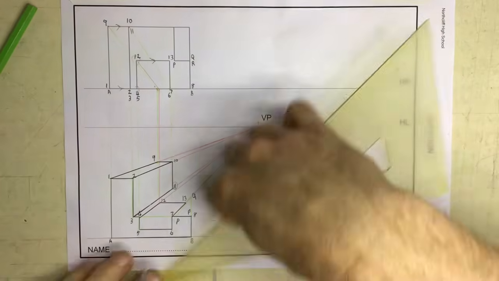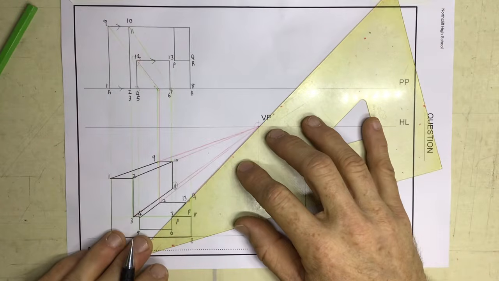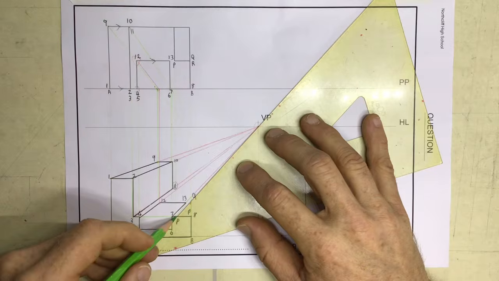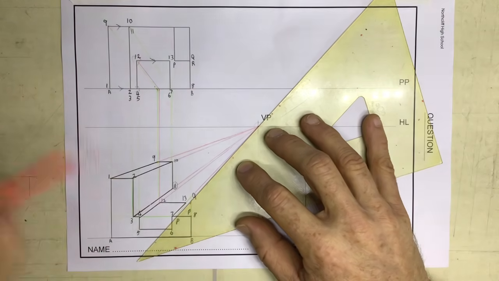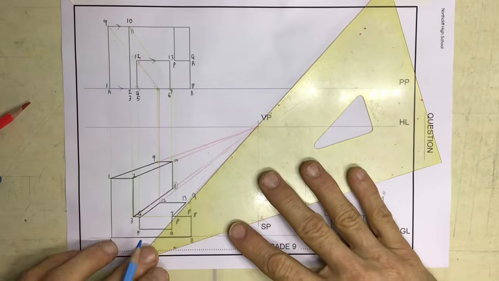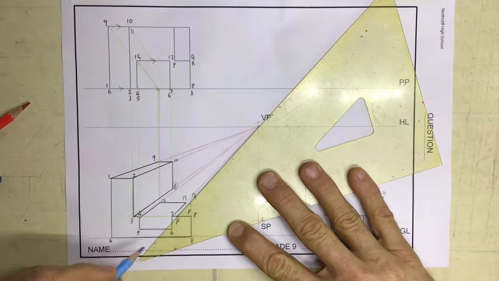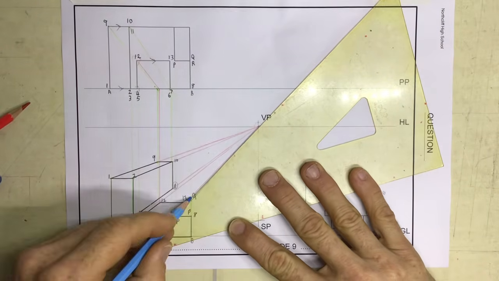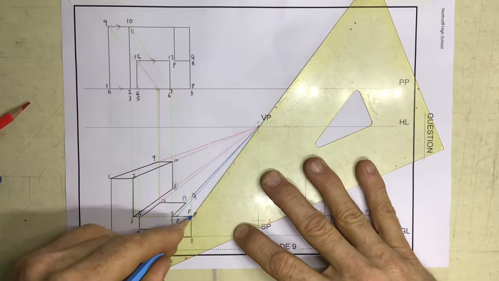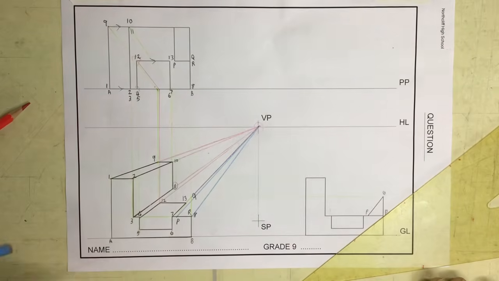Right, let's take those lines back. P, I don't think I need to worry about. Q, I'm going to have to worry about because I have a little line. Okay, let's take this back. Let's just use a different color so you can see it more clearly. I'm going to use this blue pencil over here. P over here, going back to the vanishing point. Q over there, going back to the vanishing point. And R over here, going back to the vanishing point. It's meant to be an R.